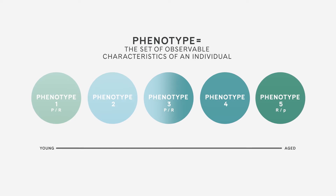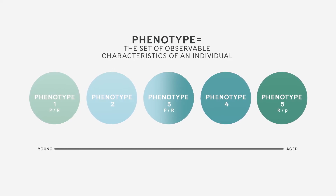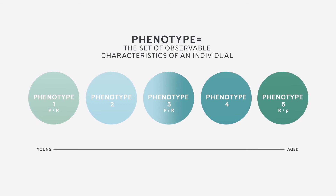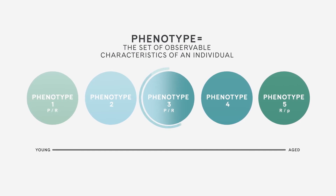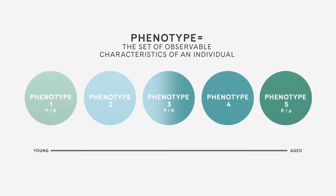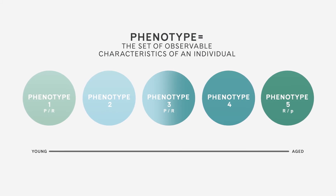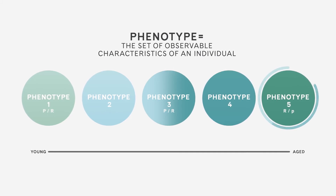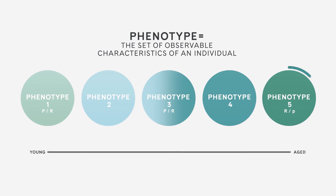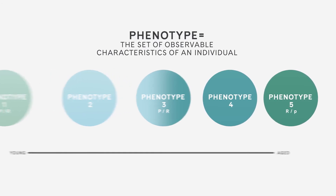From there, botanical ingredient blends were introduced to the phenotype groups to evaluate their preventative and reparative capabilities. Phenotype group 3 represents the need for both prevention and repair, based on its split mix of healthy and unhealthy skin cells. The most aged group, phenotype group 5, still contains some young acting skin cells that benefit from interventions geared toward extending youthfulness.